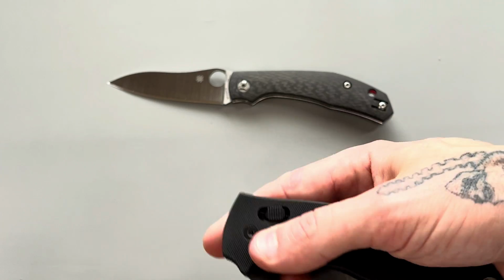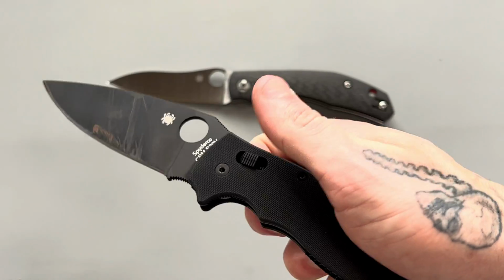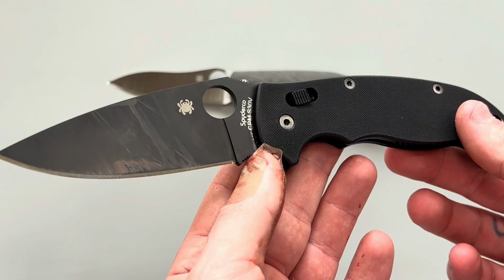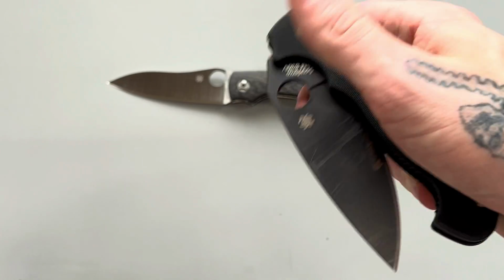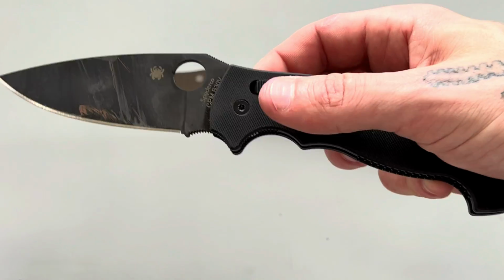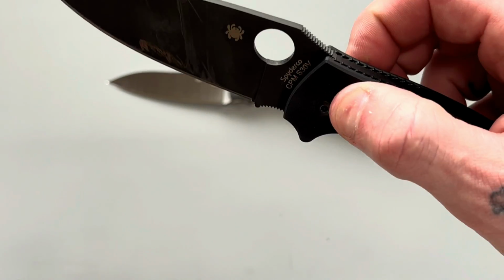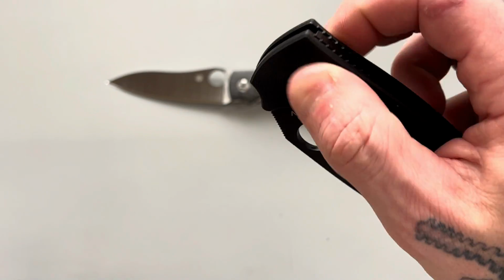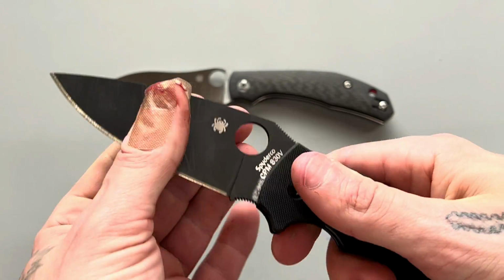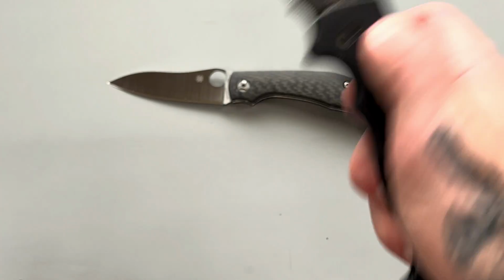It still takes more spring tension. You have to pull back harder than you do for an Axis lock or a Hogue Able lock, but you know that it is secure and that it's not going to easily get knocked back, and I don't have an issue pulling it back. And when you do, the blade drops right down, very smooth. We have 0 blade play in any direction, so nice and rock solid. Really like the action on this one.